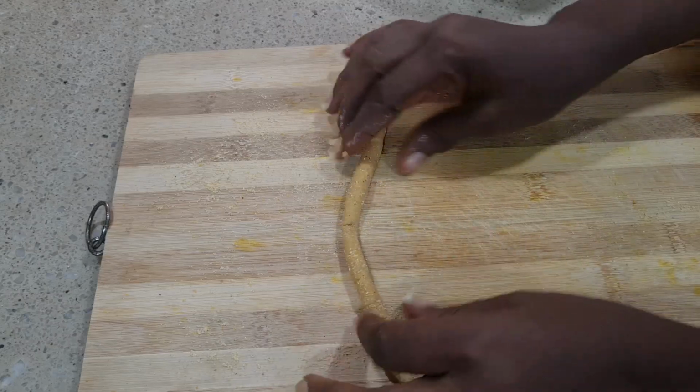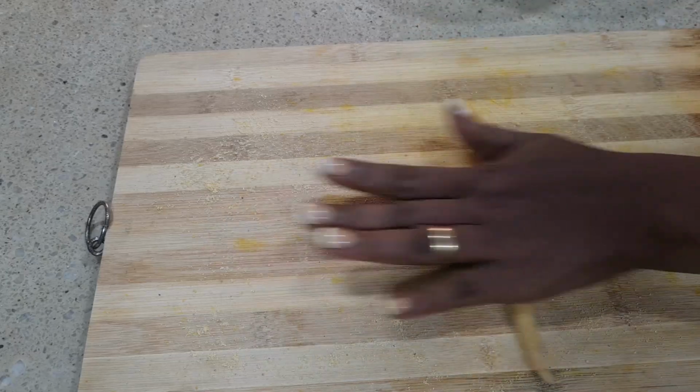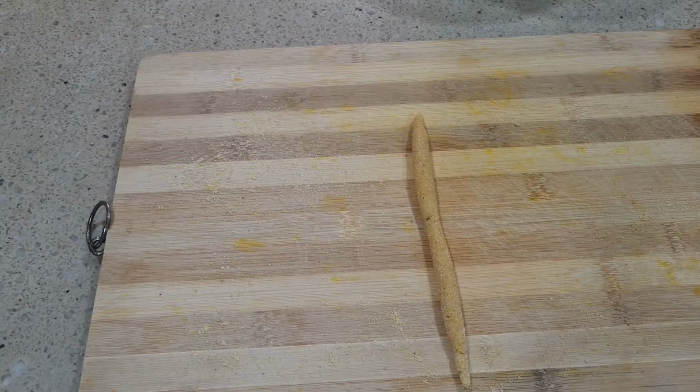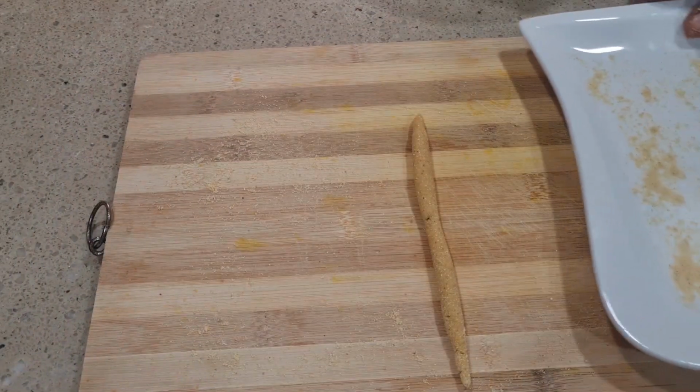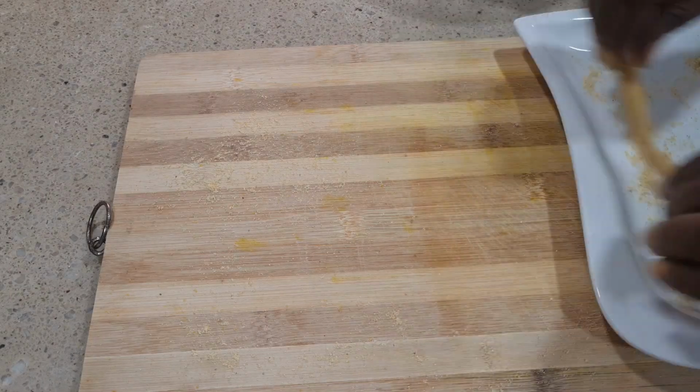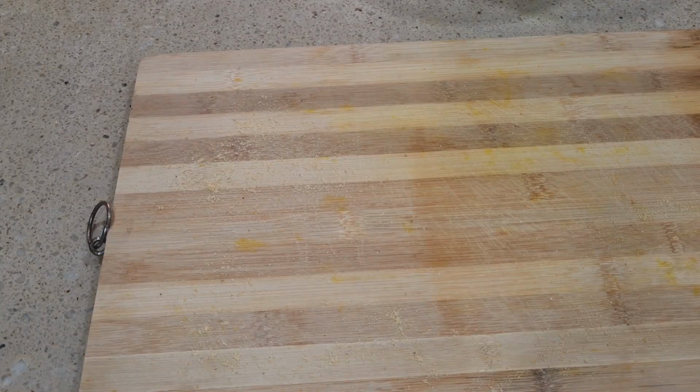I think people can now see what I am doing. So this is what you will keep doing until you finish everything. So this is the plate where I have already put cornmeal. So you will now place them on top like this. So this is what we get here. Now we will just continue until we finish everything.